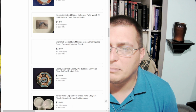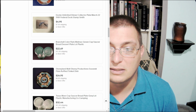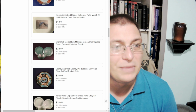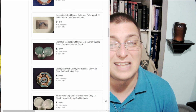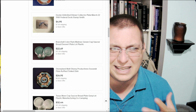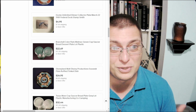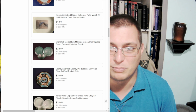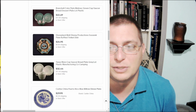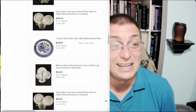Why is this one not coming up? Oh, this is a Malmac set. If you wanted a cup and saucer and a little tiny plate as a dessert plate or bread plate, fantastic. This is the stuff that's almost like a fiberglass type of plastic-ish thing. It's the stuff that they used in cafeterias, in schools, and whatnot. Old camping sets used to have this type of stuff in them as well. So it might be something that is just nostalgic for you.